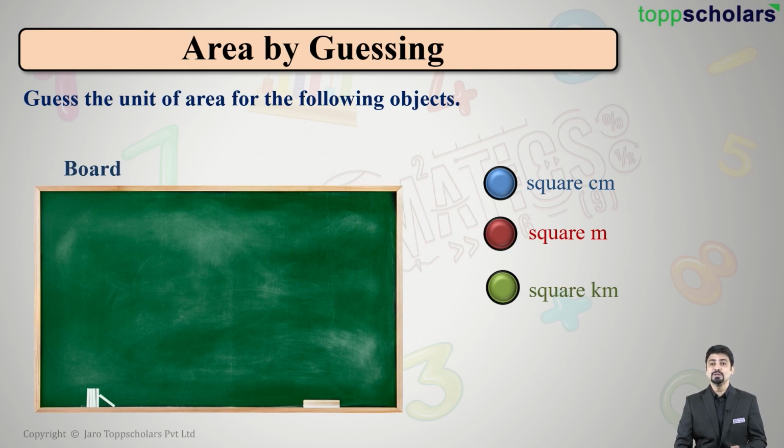The board which we use in school. Tell me students, the area of the board will be measured in which unit? Square centimeter, square meter or square kilometer? Yes, the board is not too small, neither is it too big. It is between them. Hence, the area of board is measured in square meter.